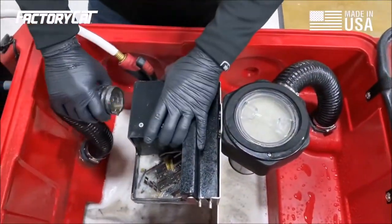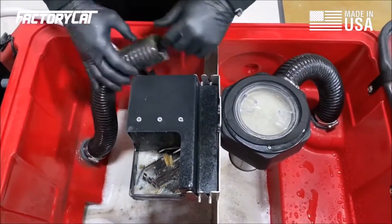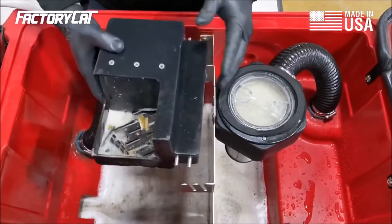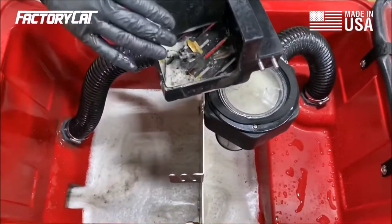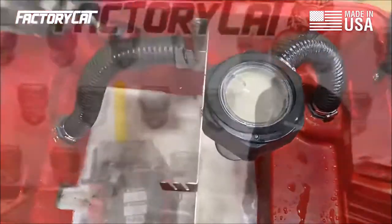While I'm letting some of that drain, I'm going to take off the dirty water intake hose to the recovery tank. I'm going to go ahead and remove our drain saver, and this debris I'm going to clean out in a garbage can and go ahead and rinse it as well.